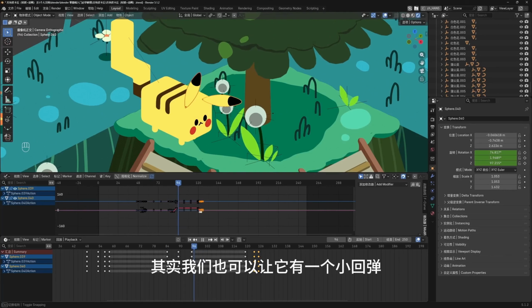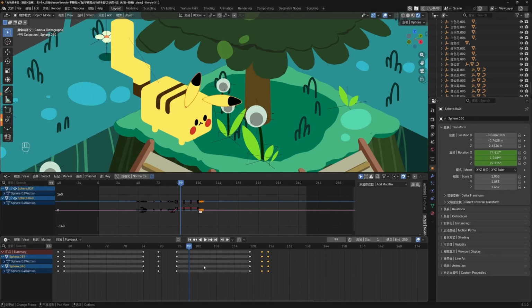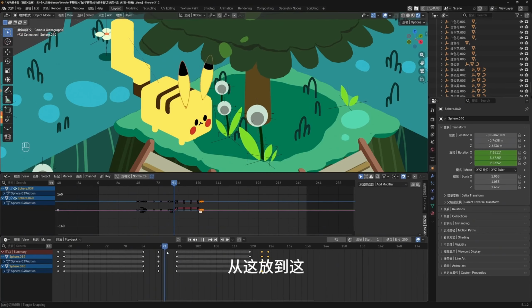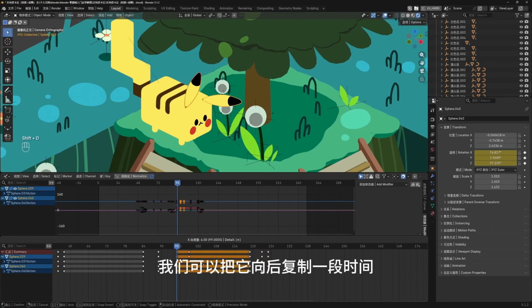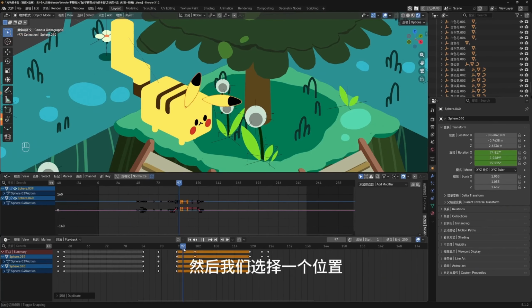Okay. When pointing down from here, point to this. In fact, we can also make it have a small rebound. Just let it do a transitional state that reverses downwards first. After the transition, bring it back. That's the same as before. From here to here, this is a keyframe of its target. We can copy it backwards for a while.